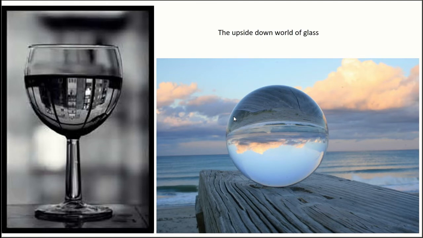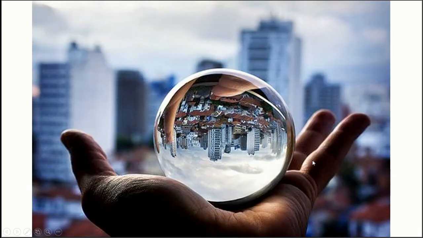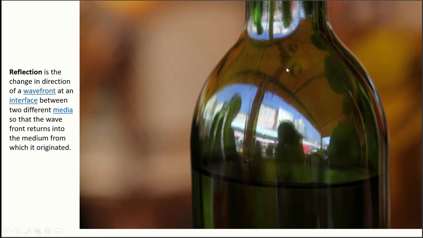There's also the upside down world of glass, and so if it's solid glass or with water in it, you'll notice here's a building that's upside down across the street as I'm drinking. So you can see all sorts of upside down world and all sorts of glass. It's common. So you have to watch for that over and over again. And then notice here that it's upside down, and then here it's right side up. So also the shape of the actual form that you're drawing will flip the image right side up and wrong side up as you're drawing it as well. And look at all this information across the street. I can almost read, you know, Little China right here.